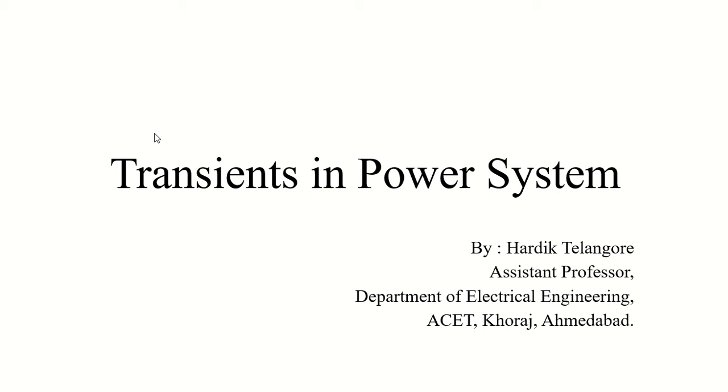So these abnormal operations produce a large current and voltage in the system which are higher in magnitude compared to the steady state condition, and such currents and voltages are known as transient currents and transient voltages. And it is not big news for us that these transient voltages and currents damage the equipment in my power system, and hence it is very important to protect my equipments from these transient currents and transient voltages.